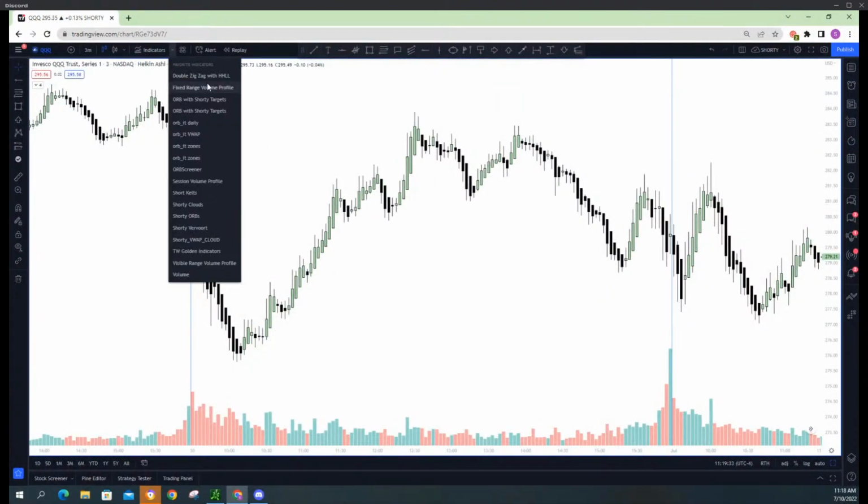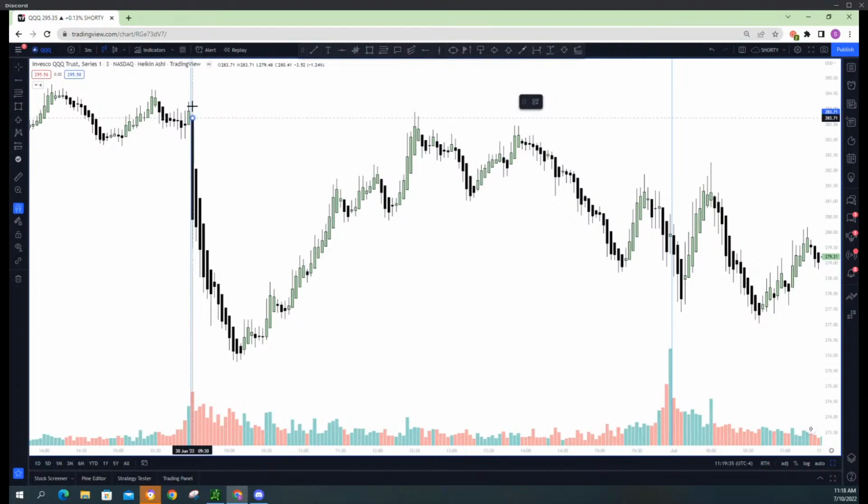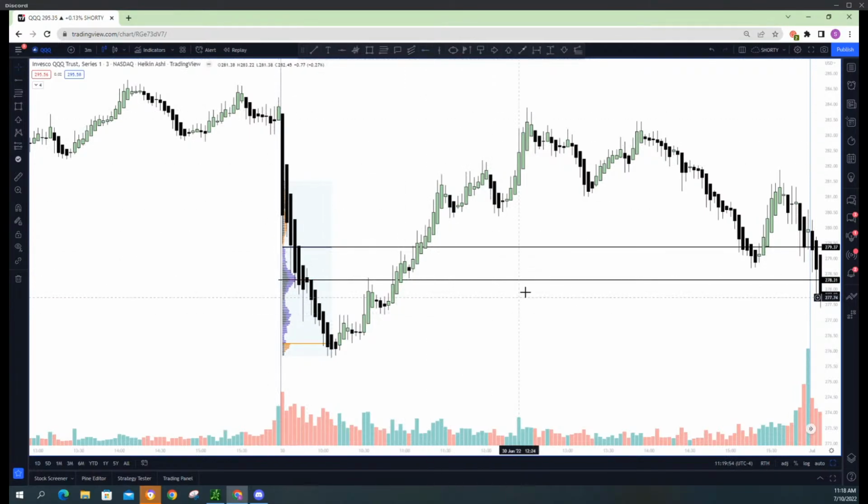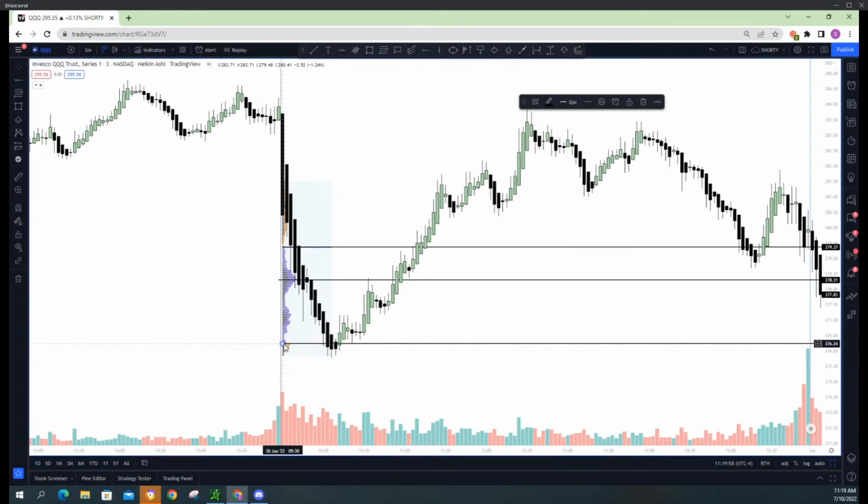So if we look at the one for shorting, let's say it's up to here, and this one honestly did not. So if you're shorting here and you break the value area high of that action, definitely go long on it. So if you look here, there was a lot of selling here, and the POC happened to be here, and then the value area low was here.